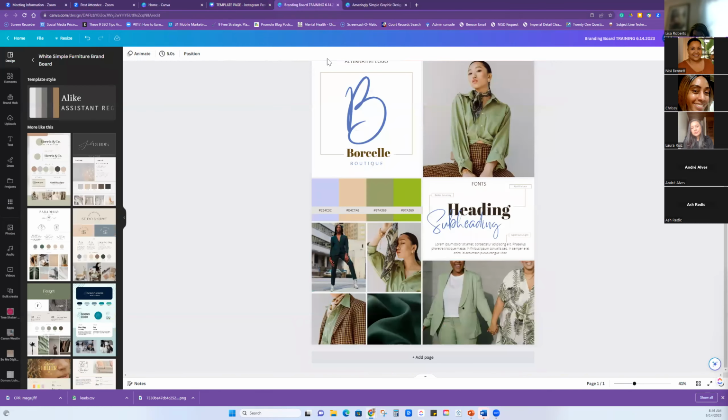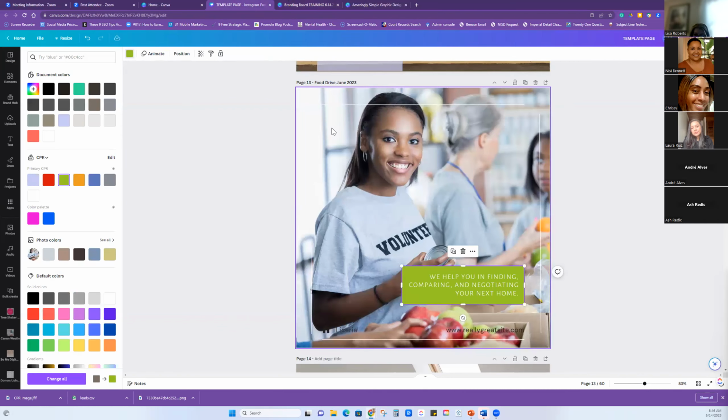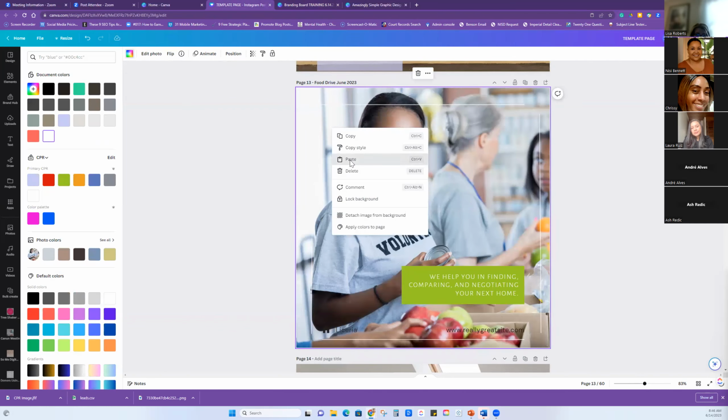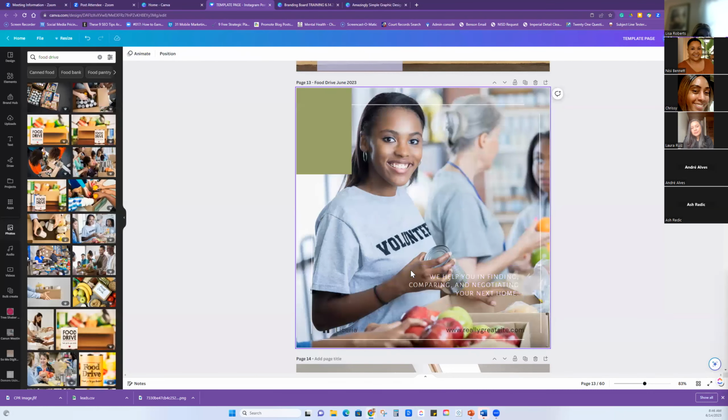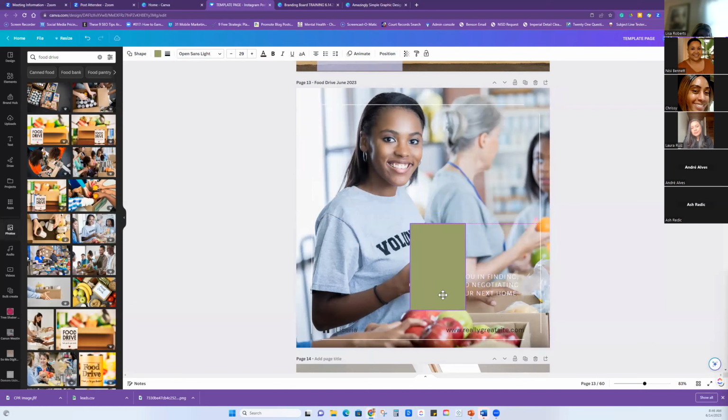And then if I'm like, no, I don't like that, I want to pull this green out, I'm just going to copy it because I'm lazy. And I'm going to drop it in the photo. And I'll take this one out. And I'll move this one in.